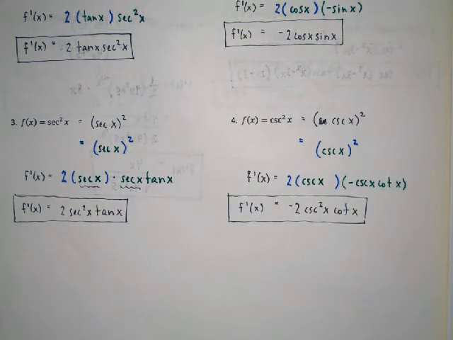So these types of problems are kind of our basic chain rule problems. As we go on with this, we'll be combining product rule and quotient rule with our chain rule, and then ultimately we'll be looking at problems where we have to apply the chain rule more than once.